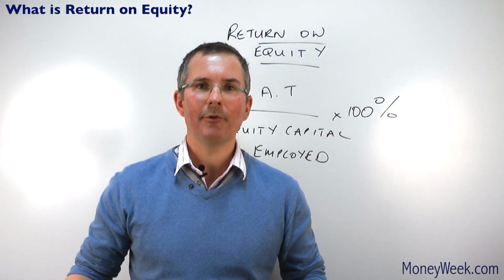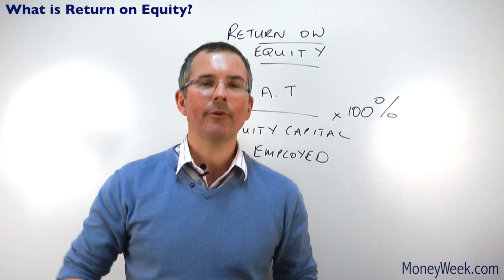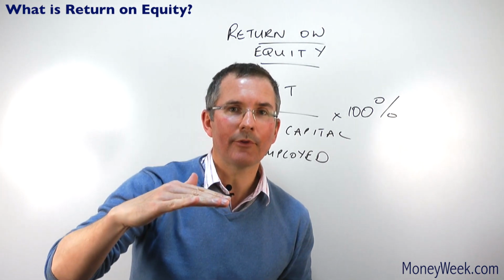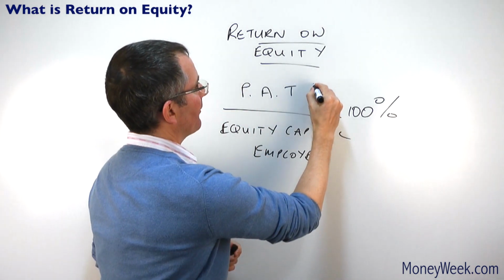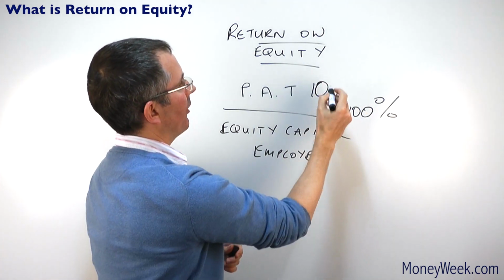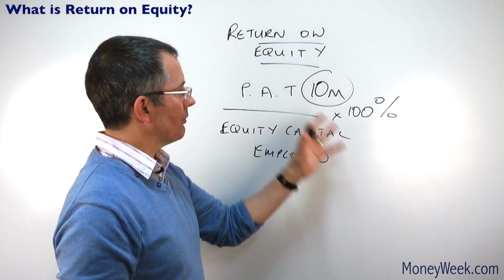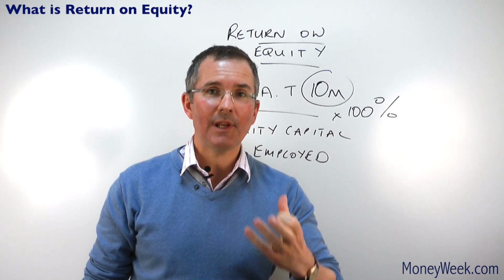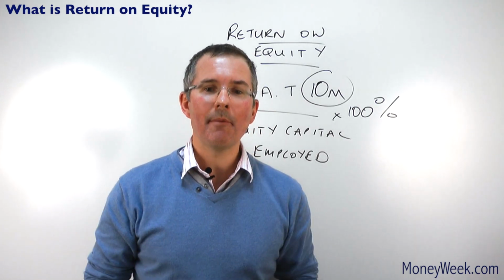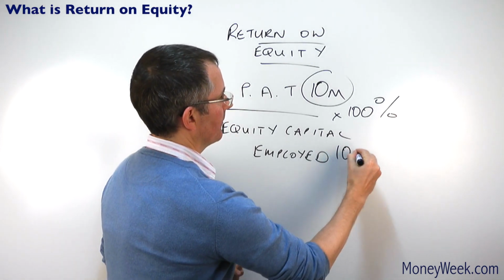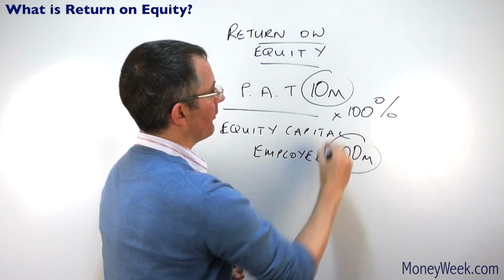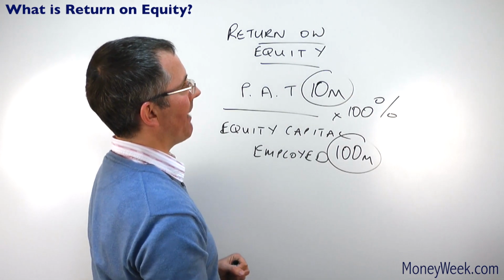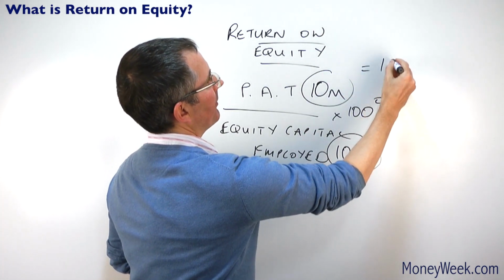All right, so how would that work in principle? What would that give us if we put some numbers in? Well, supposing I'd gone to a set of accounts and pulled out a company with profit after tax, that's quite near the bottom of the profit and loss account, of 10 million. So profit after tax, 10 million. These numbers are in sterling, all right? And the total shareholders' funds, which, because balance sheets balance, is the net assets figure as well, the equity capital employed, the bit that shareholders have put in to fund the business, is 100 million, again in sterling. 10 over 100 times 100%, not tremendously difficult maths, would give you an answer of 10%.